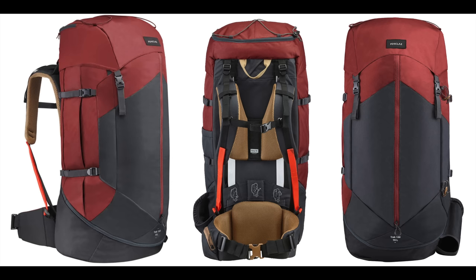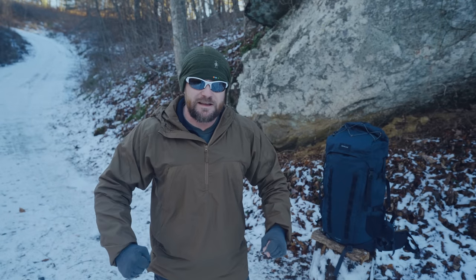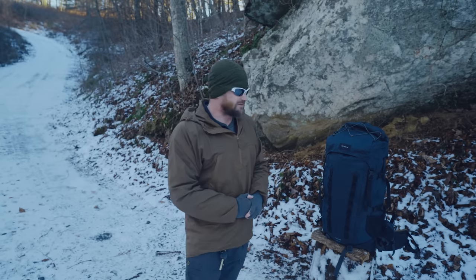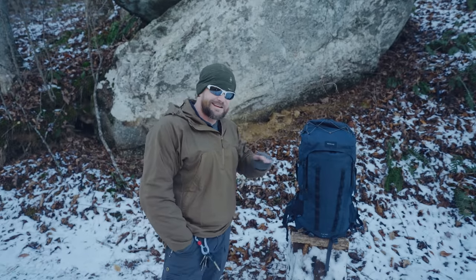It features a very interesting torso adjustment system, which is unlike anything I've ever seen. You put the pack on, then you make the adjustments. You don't have to fiddle. You put the pack on, you make adjustments, and you go. And anytime you're out in the field, you can make an adjustment by simply pulling some straps. It's very, very impressive. It's very, very easy. I would personally go with the Trek 100 70 liter over this pack any day of the week.